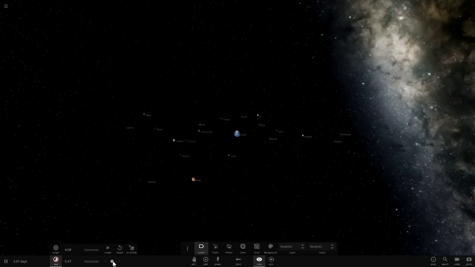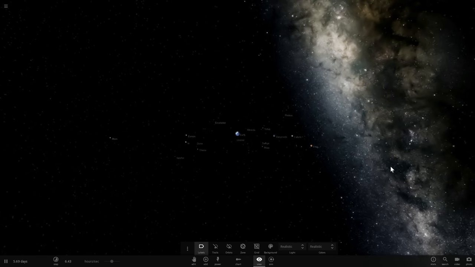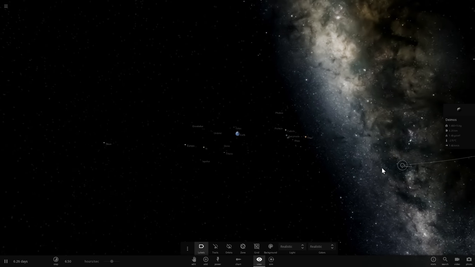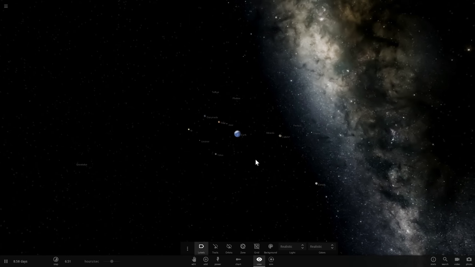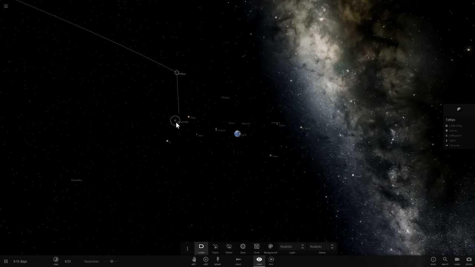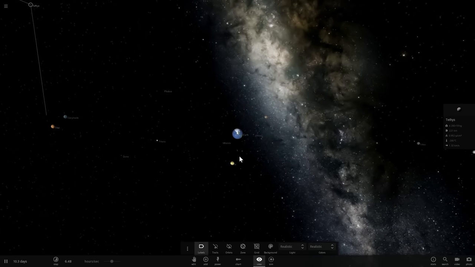No collisions so far. All of those moons, specifically I believe 21 of them, seem to be orbiting just fine. Although I have a feeling one of them just flew away because of the gravitational effects. And yes, Deimos is gone. Something just collided right here. I believe it was Tethys and something else. Here comes the chaos. Goodbye, Tethys. It was nice knowing you. You seem to have been flung out of the system.